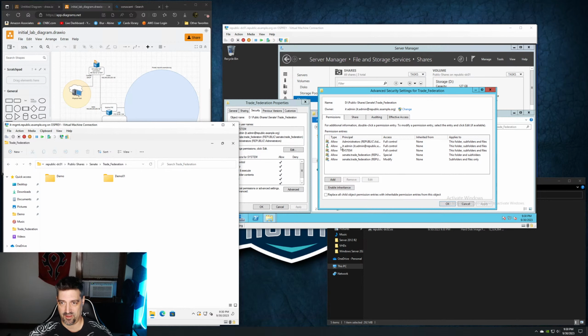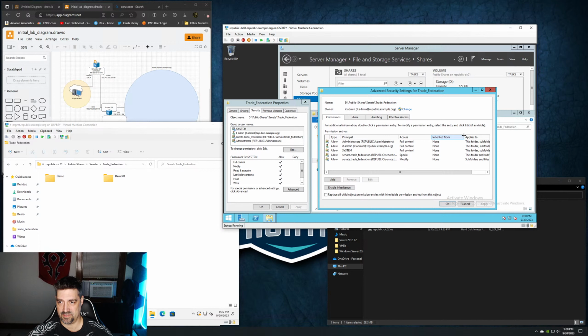But you're going to find situations where the applies-to setting is not all just going to be set to this folder, subfolders, and files is what I'm getting at. Sometimes it's going to be this folder only, or subfolders only, depending on what you're trying to accomplish. So there's your use case for that.